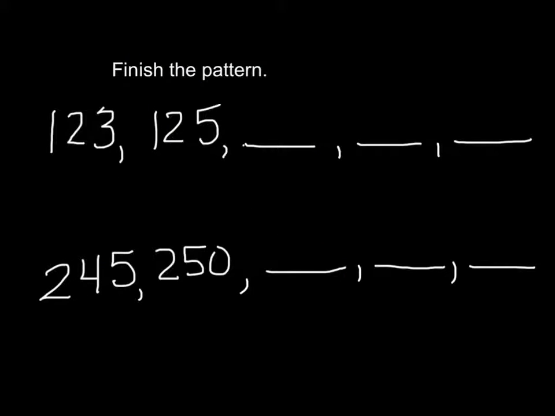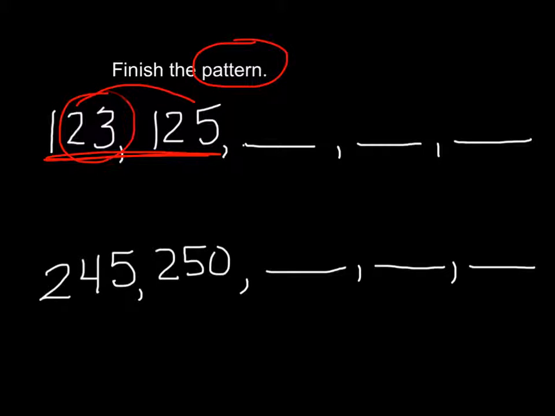In second grade, when we ask you to work on skip counting, the directions say to finish the pattern, but we don't tell you what the skip counting pattern is. That's the most important thing that you need to find out. You need to start off by looking at the numbers that are provided for you, the numbers that are done. You need to identify how many steps are in between these two numbers. Well, once again, it might be helpful if you just look at those last two digits, the tens and the ones.